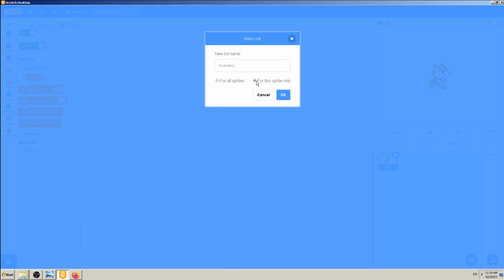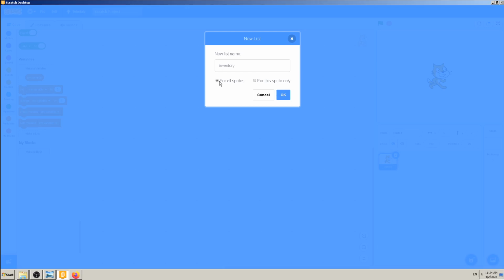If I click on for this sprite only, only code in the cat will be able to see and change this list. I don't want to do that. I want my inventory to be available for all other sprites and code in them.